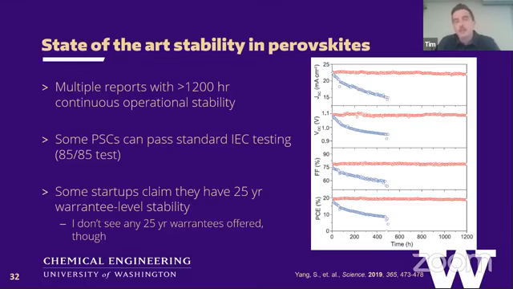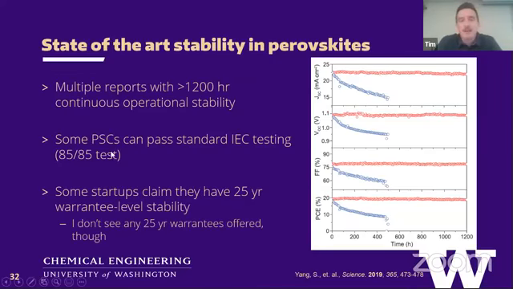So stability is something that has traditionally been a huge problem, but it's also something that's got a lot of progress and people working on trying to make perovskites as stable as possible. There are now multiple reports in literature of 1,200 hours operational stability, which doesn't sound very long. You want your solar cells to last years and years and years, but as a former grad student, 1,200 hours is about as long as I'd run an experiment before I wanted to publish something. So I think that's a much longer metric than it sounds.